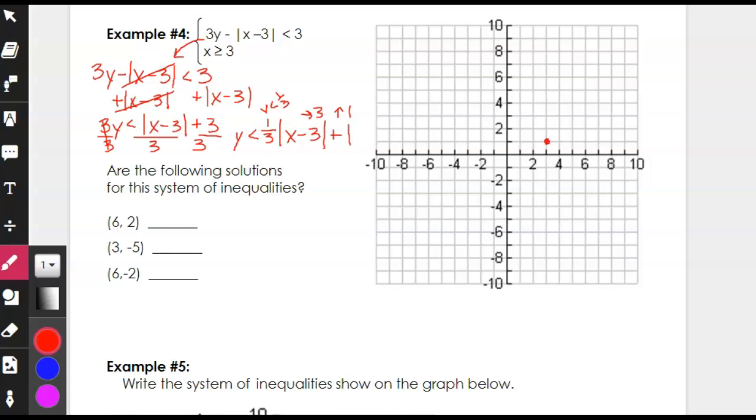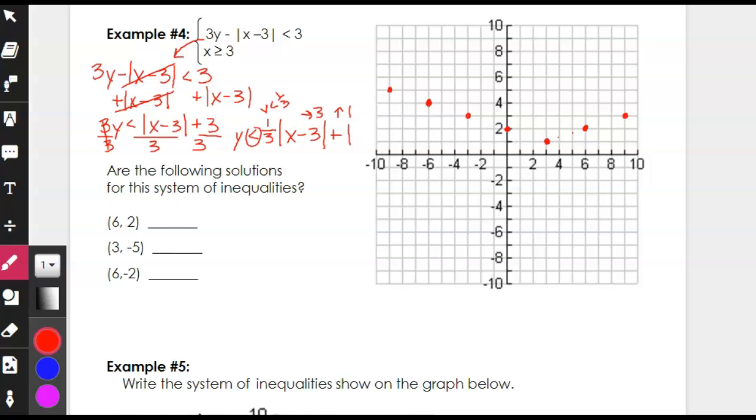And my vertical compression of 1/3 means that instead of going to the right 1 and up 1, I go to the right 1 and up 1/3, to the right 1 and up 1/3. And I notice that what's really happened is I go to the right 3 and up 1. That seems much easier than counting by 1/3. So over 3 and up 1, over 3 and up 1. So that makes the V part easier.